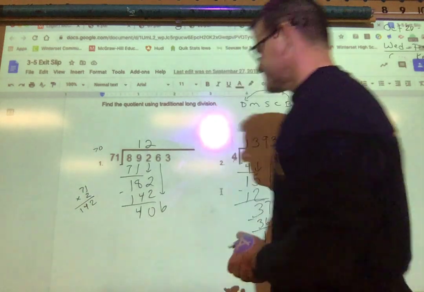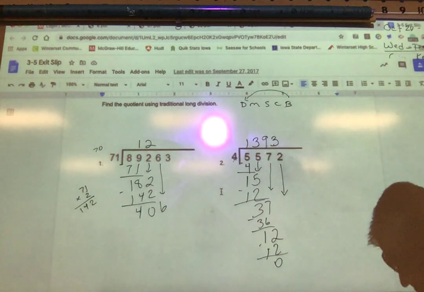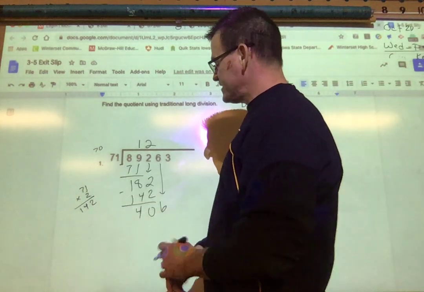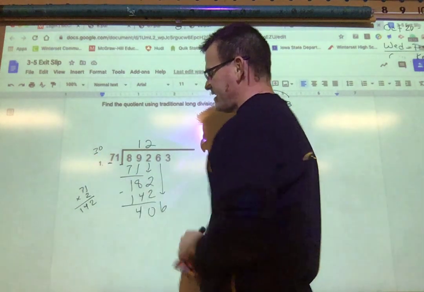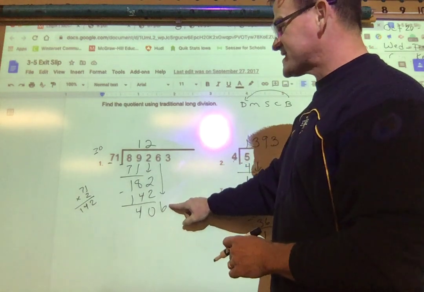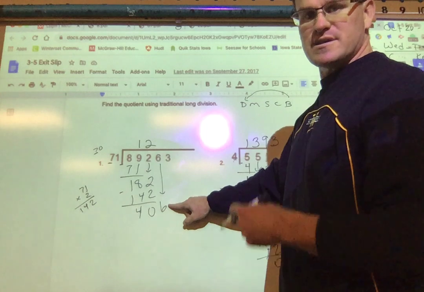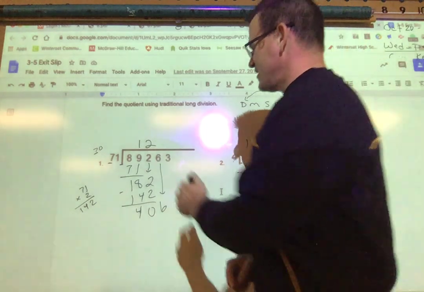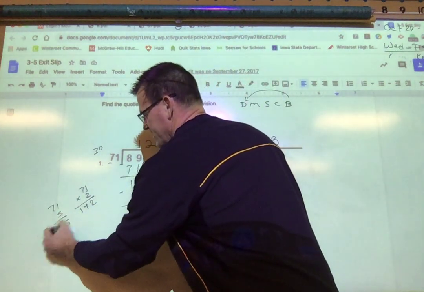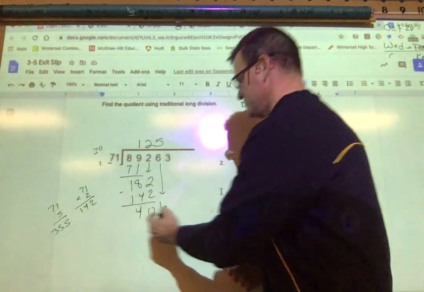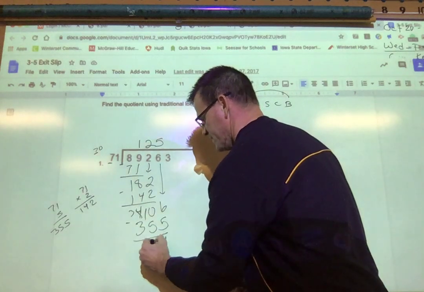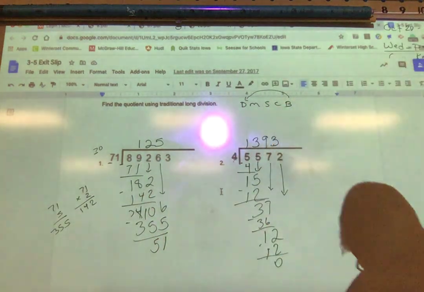Bring down my 6. Now I've got a big one, 406, and I've got to decide how many groups of 71 I can get. So I'm just going to, again, do my facts using this lead digit, this 7 or 70. I know 70 times 5 is 350, and that's getting close. 70 times 6, well, 7 times 6 is 42. 70 times 6 would be 420. That's too big, so I'm guessing it's going to be 5. So I need to take 71 times 5. Again, I can go do it off to the side. And I get 355. So I'm going to plug that in here. Subtract to see what I have left. And I get 51, which is less than 71, and it's a good guess.